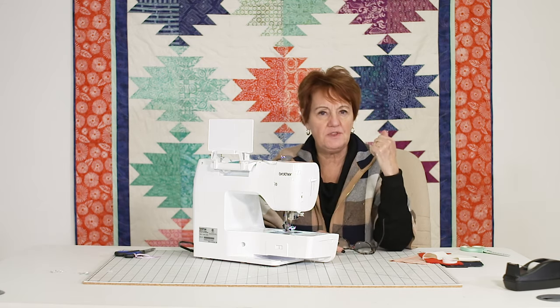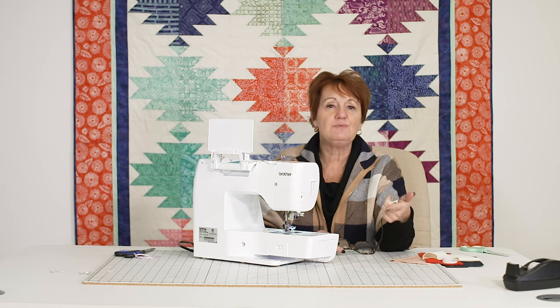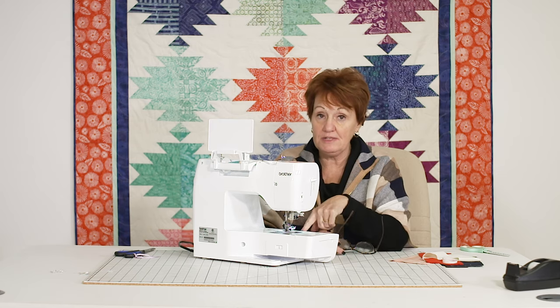Having something like this with the threading and the ease of operation may be your first machine that you bought, or the first machine you bought in a long time. So if you've had an old Singer or an old White or something to that effect, watch out with this one.